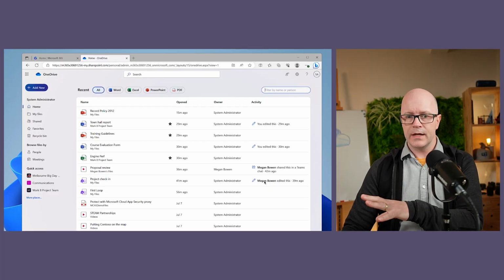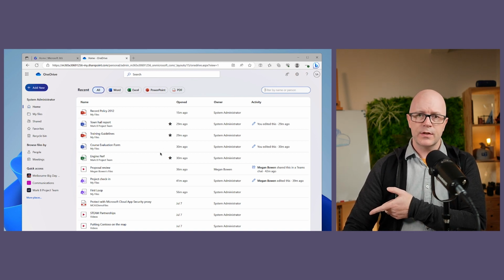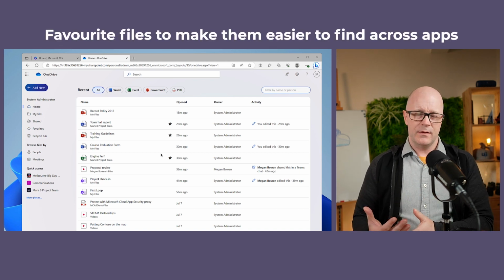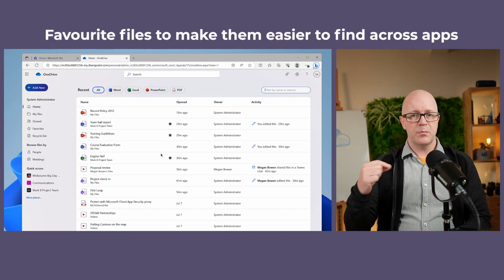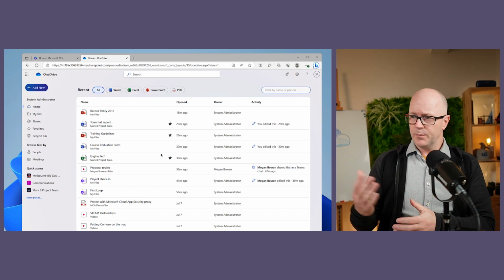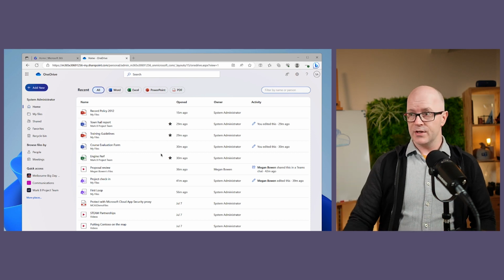So we've narrowed down the list. We've looked at the home page. There are some other things that I've got here, little stars beside the files. These are favorited files. I liken this to the pin files that we've had in the past where we can pin files within our application and we can easily get to them. But this actually centralizes it across my OneDrive and my application experience.